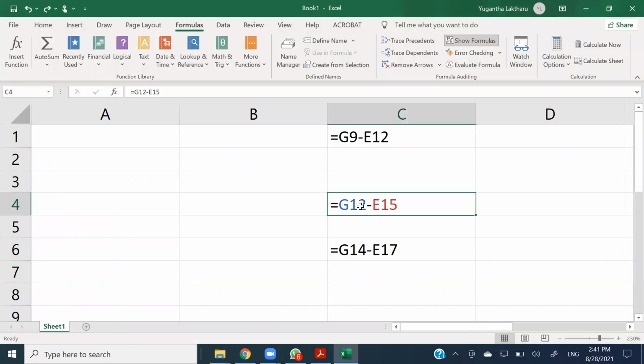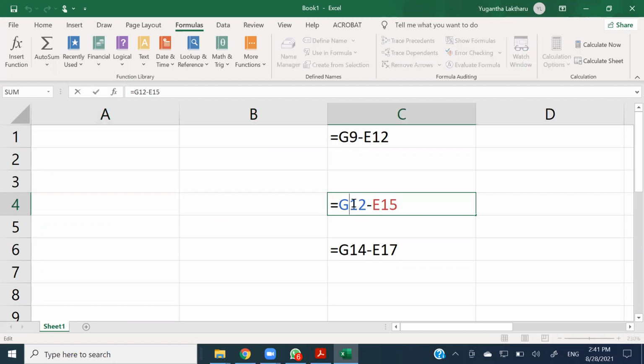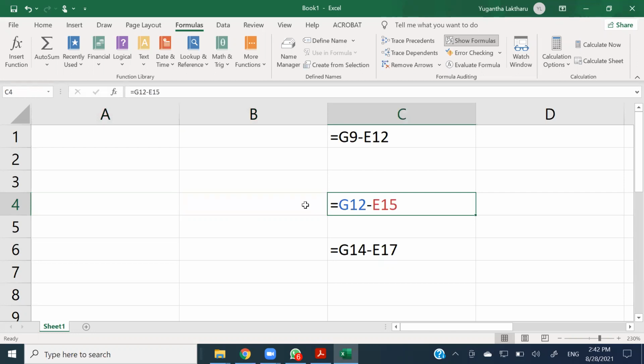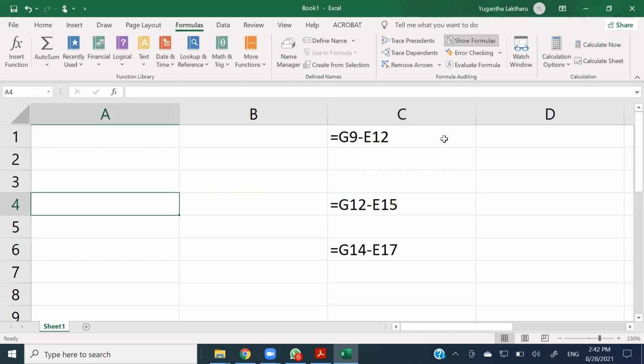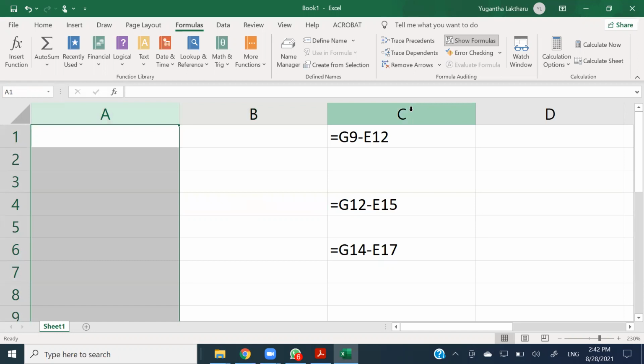Where can we see the mistake? Now, what happens when we copy this into here? What is the component that is going to change? It's the same row. So the row numbers are not going to change. The 12 is not going to change, and 15 is not going to change. Why? It is because we are copying within the same row. So here it is going to move to its left side. When it moves to its left side, what happens to the column letters? C becomes B, B becomes A, so it is reducing.